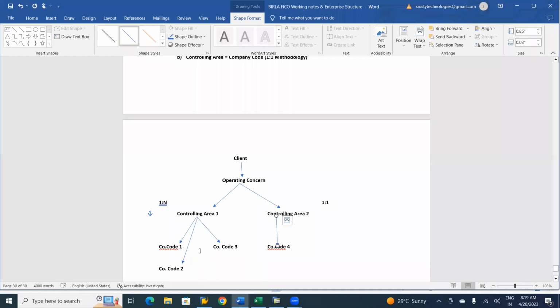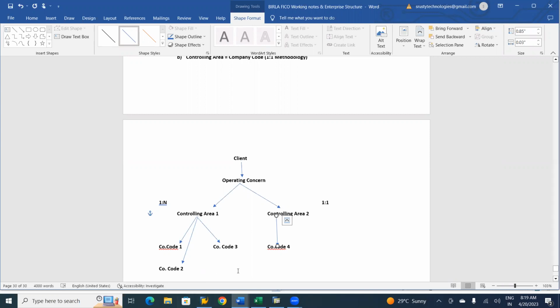So understood: one controlling area with a number of company codes, and one controlling area with one company code. Here, if I want to assign one controlling area to three different member company codes, what similarities should they have? They should follow the same operational chart of accounts and the same fiscal year, and currencies can be different.